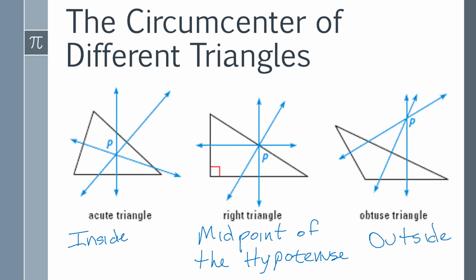What each one of these situations creates is a circle. The center of that circle is where the circumcenter is located, and that circle touches each of these vertices. All right, so it would go around. I'm going to draw a circle here the best I can. So this circle, the radii of the circle go to the vertex.